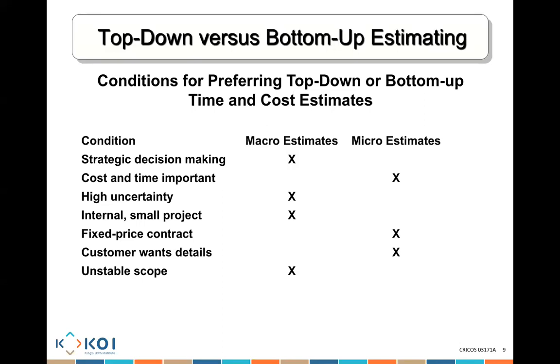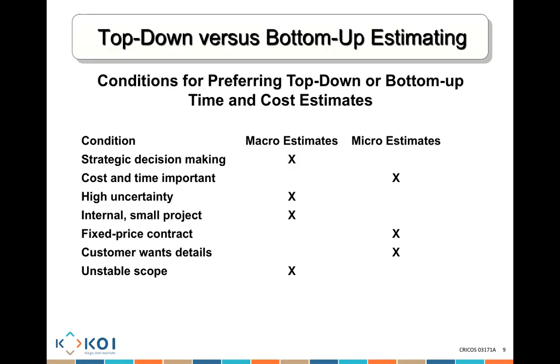Detailed estimates are important, however, when costs and time are very important. They're very important to get the right costs when we have a fixed price contract where someone will come and say, I will deliver this project to you if you pay me $100,000. If you make the wrong estimate and there's a mistake, you will have to pay for it.